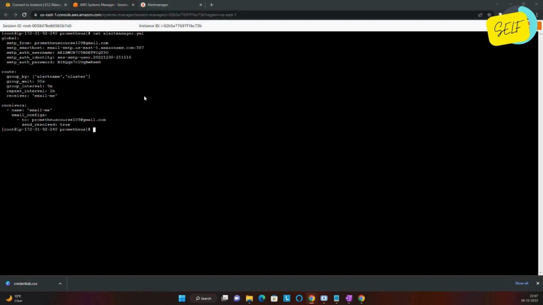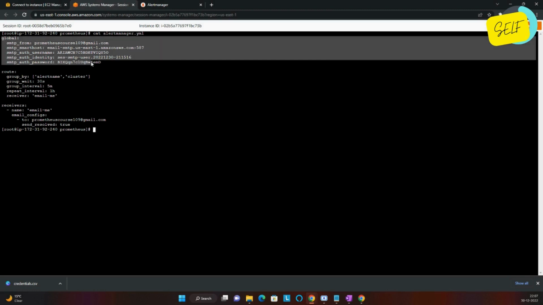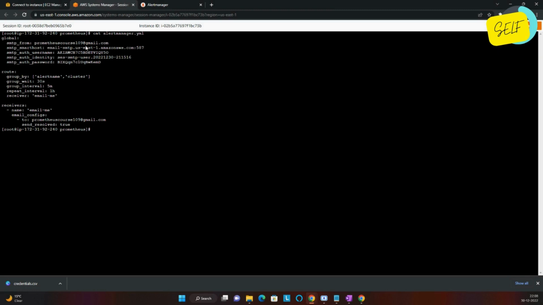On the screen, you can see I've opened my configuration file which we have passed in the last lecture, and we will start reading it and understand the different attributes. In the very first section, you see the global section where we specify the global attributes, which are common throughout the configuration file. In the global section, I have specified the SMTP configuration, which means the email server from where my notification will be sent, which will be responsible for sending the notification. This is my smart host. I am using the SES service from AWS to send my notification. That's where I have created the SMTP server, and I've passed the configuration according to that.